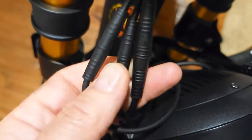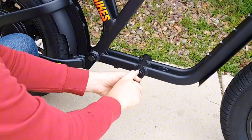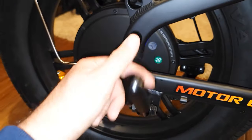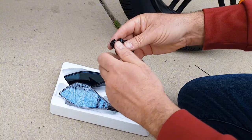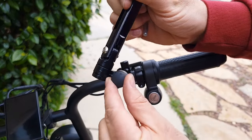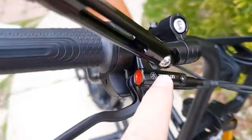Install the headlight by removing the two bolts first. The letters should be on top. Connect the three cables — one for the headlight and two for turn signals. If you buy the bike without pedals, you'll have pegs which you need to attach right to the right and left to the left, and tighten with a screwdriver. I also attached the rear foot pegs. Install the handlebar rear view mirrors with the mounting they came with — just attach them, insert the mirror with the bolt, and re-tighten. You'll need to re-adjust the position to best fit you.